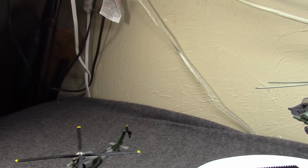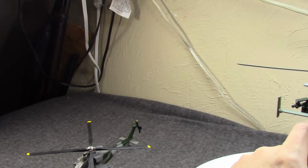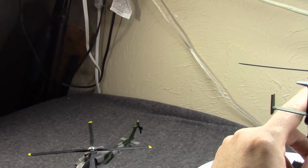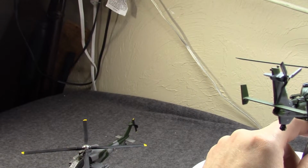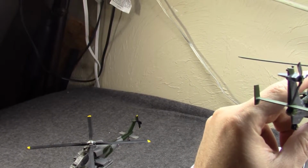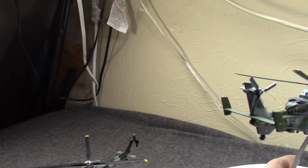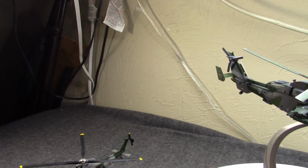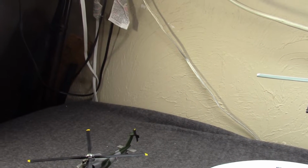5 prototypes were ordered, constructed, yada yada. Fast forward. We had already had one flying kind of pre-production prototype in 1991. They would go to more and more armed variants. But then they would keep running into all kinds of political, budget, construction issues. Again, arguing kind of over what it was needed for. Germany really was trying to figure out a new use because they didn't need a dedicated anti-tank helicopter anymore, so they kind of reworked it to be more of a multi-role helicopter, still an attack, but less focused, more generalized.